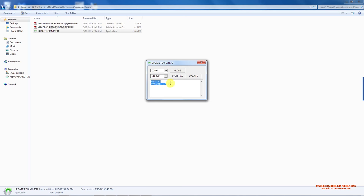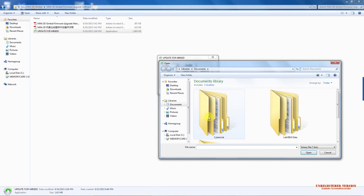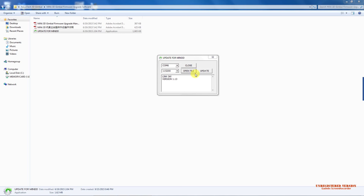You see how it says link OK here? And then it's going to tell you the version that's already installed on the gimbal. In this case, I'm not going to update anything because the latest firmware I have is the 1.13. That's the latest they have on their website. But anyway, that's how you do it. And if you wanted to update, you just basically hit open file and you browse to wherever that firmware was. And then just click update and it'll update the firmware.